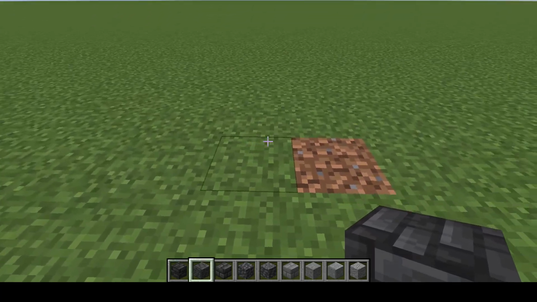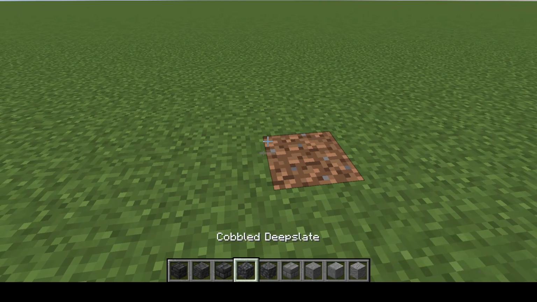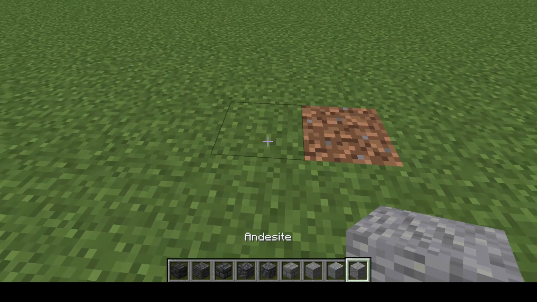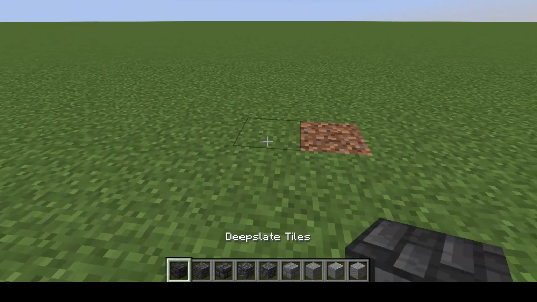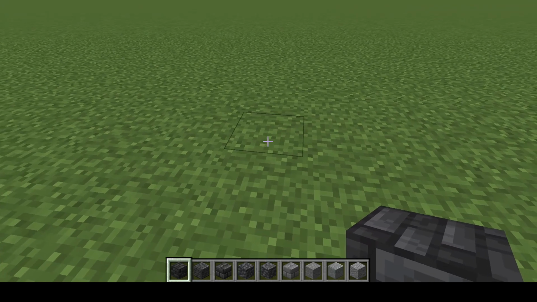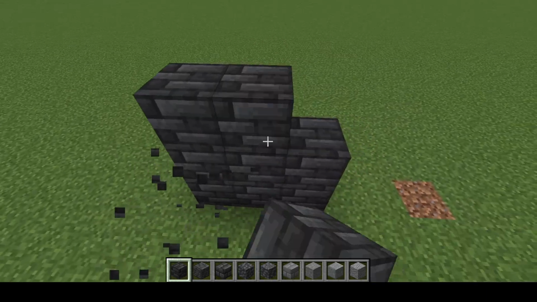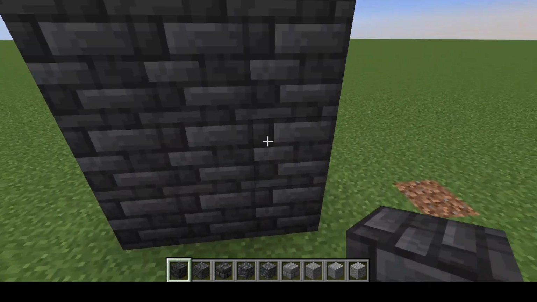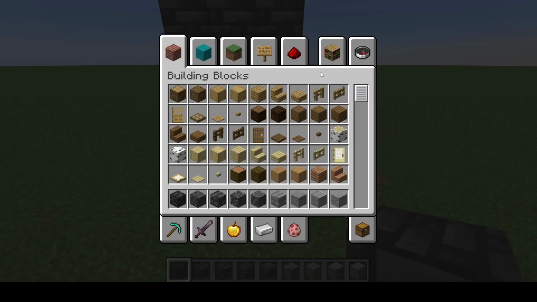Okay, so we're going to keep it pretty simple. I think I'm going to stick with mostly these gray tones here. I do have some deep slate tiles. I go up to andesite, and I think for the first build I'm going to just make a wall like this. I think maybe just a 3x5. And without gradients, I think I'll just grab some accents here.